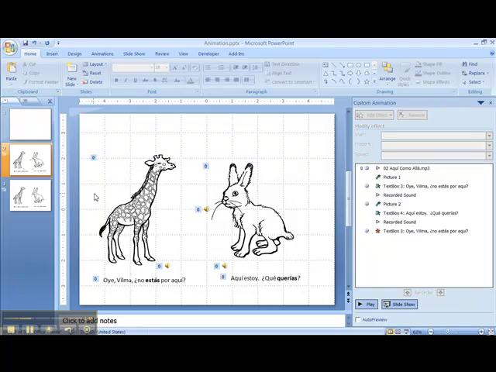And so then I have objects coming in, I have text that accompanies it, I have sound to accompany every text item, and I also have music underneath. The one thing about PowerPoint animation that's important to remember is that it gives you a lot of options. It's not difficult, but it takes a good amount of trial and error to get things just the way you want them. So enjoy.